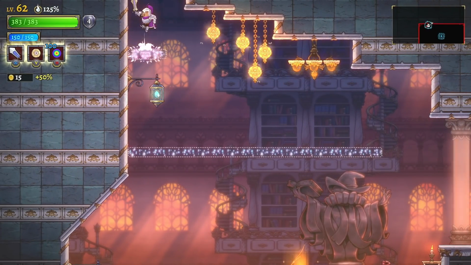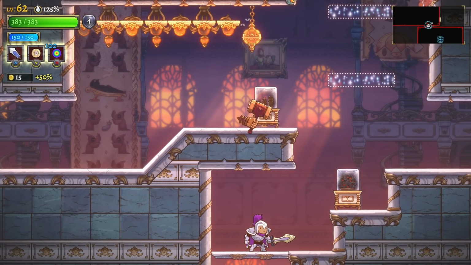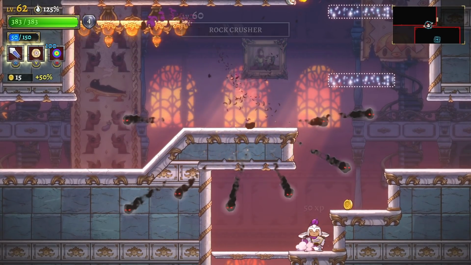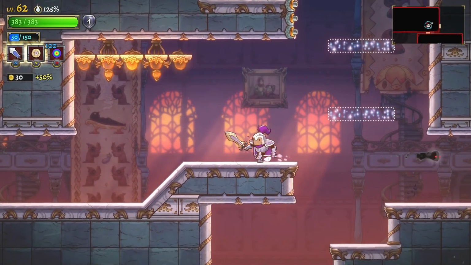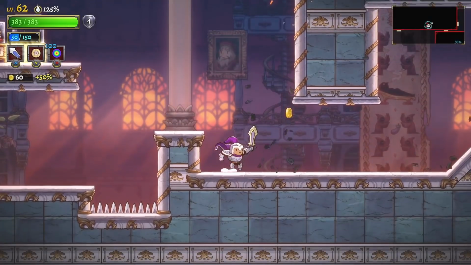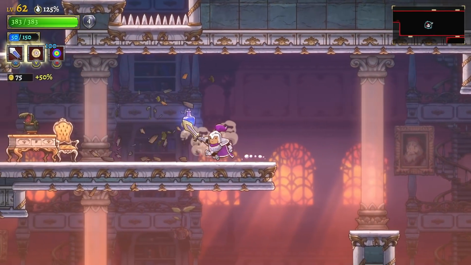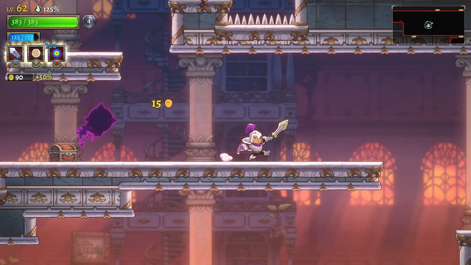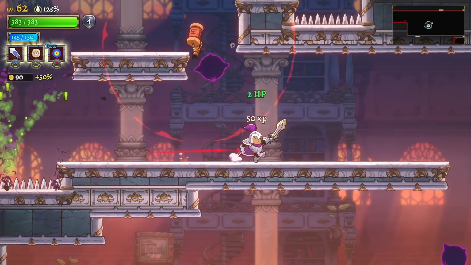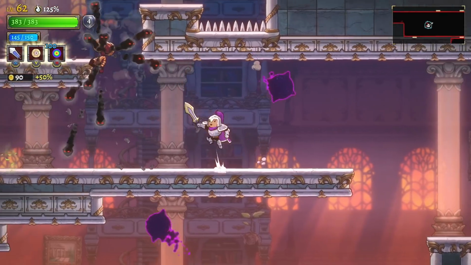We do run with the amplification rune all of the time, so our spells should be pretty good. For 100 mana, we apply not only the frozen debuff, but also the poison and the burning debuff as well. With the amplification rune, it's going to increase any damage over time that we're doing, so those things all get increased, and it should be pretty good.